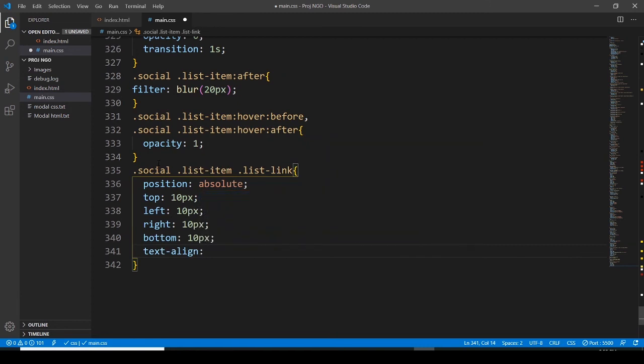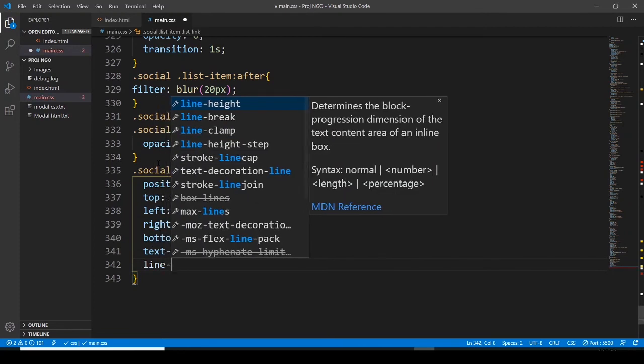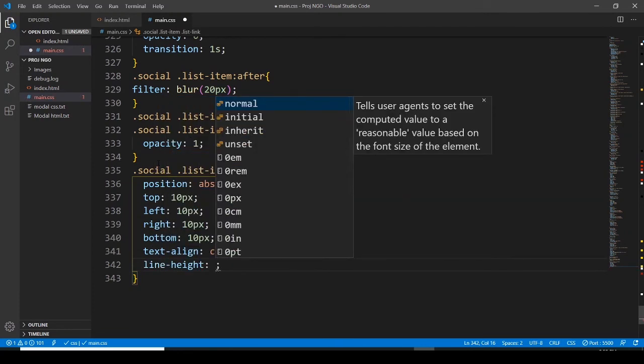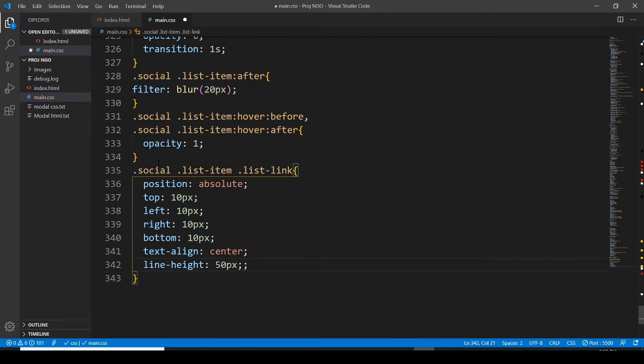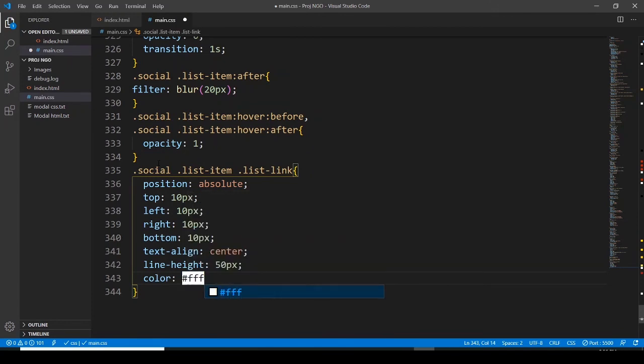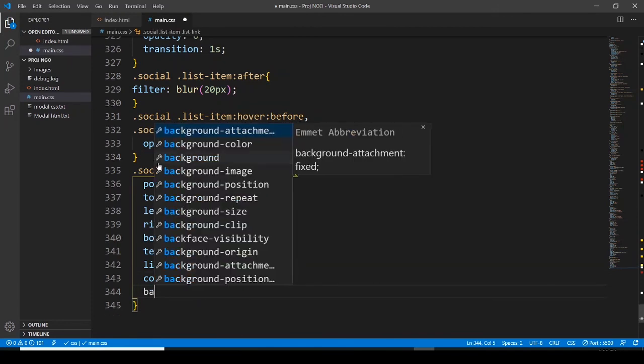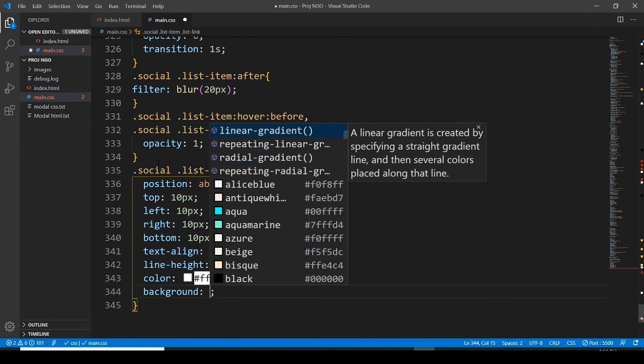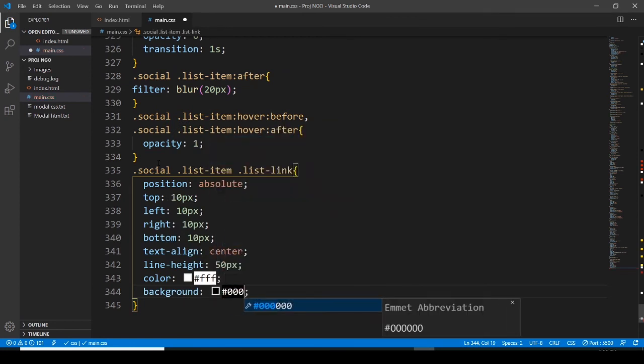Text align center, and then line height 50 pixels. Color for this would be white, and then background black.